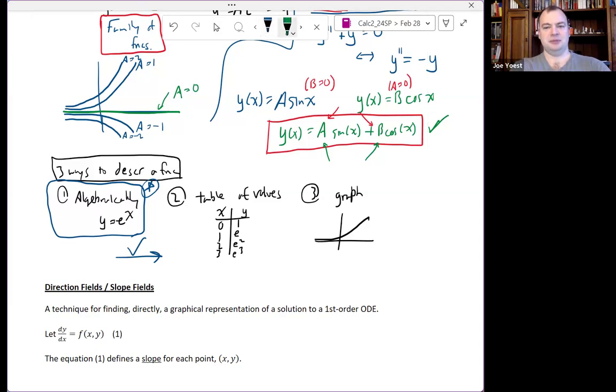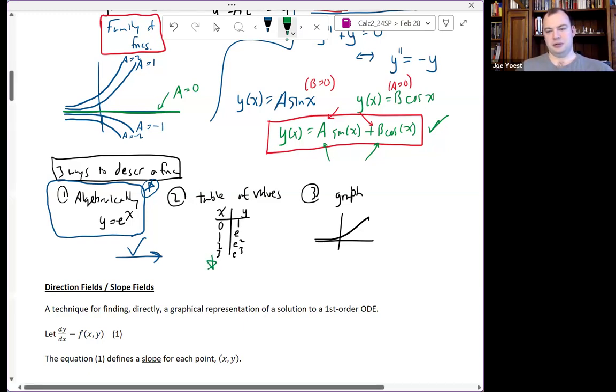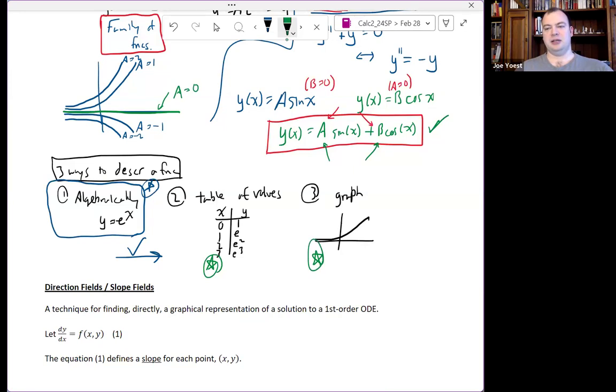But sometimes maybe getting an algebraic representation of the solution is impossible. Sometimes it might be infeasible. Sometimes it just might be a lot of work and we just want an answer quickly. Right, maybe I have a differential equation model and I want to tweak this and tweak that, and I don't want to have to resolve the thing every time. Maybe I just want to directly get a table of values or directly get a graph to let me know what that solution is, let me know what some of the behaviors of that solution are going to be.